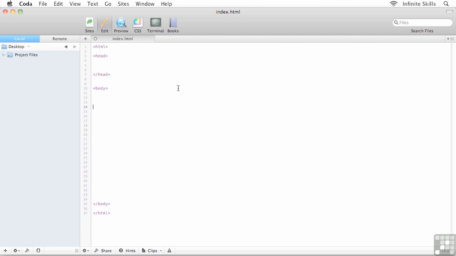Now, the cool thing about responsive design and exactly how all this is going to function is we're going to have a single external style sheet, and that single external style sheet is going to contain formatting for the three devices that we're going to be targeting, of course, mobile, tablet, and desktop.